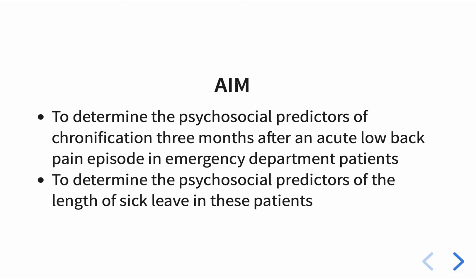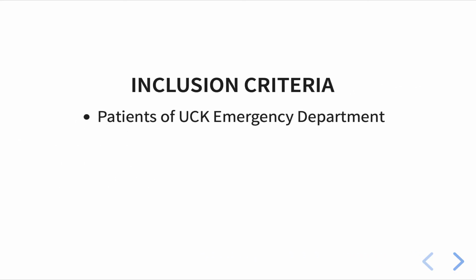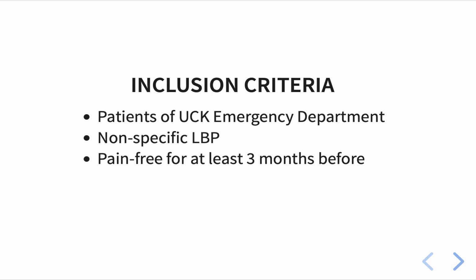So the idea was to recruit as many people with acute low back pain as we can, and then follow them up after 3 months to see whether they developed a chronic pain condition or not. Who was recruited for the study? Well, these were the patients of the emergency department of our university hospital here, that had non-specific low back pain, and they were free from pain for at least 3 months before the study. So what was important was to recruit people who have a new episode of low back pain.